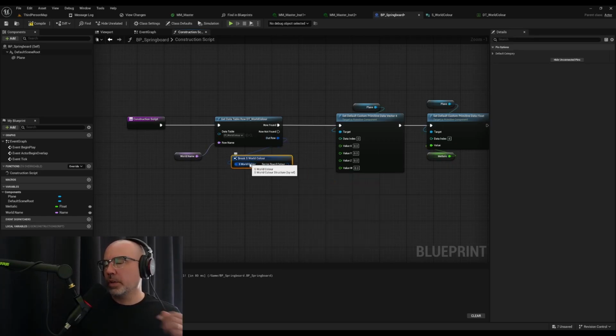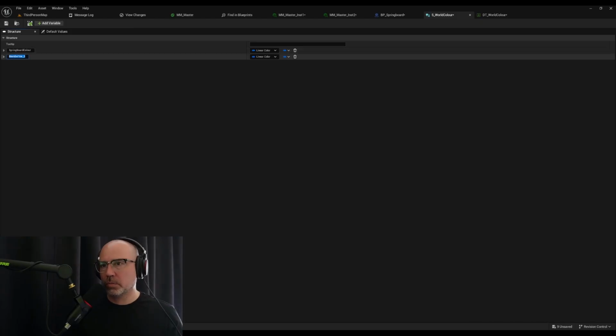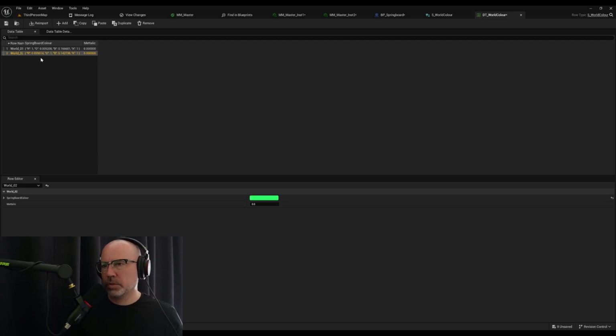And if we had more than one row, you'd see all the rows here. Maybe we should do that, eh? Let's add to our struct. We'll add another variable, and let's make this one the metallic one. And that one was a float, so we'll change it to float. Then when we go to our data table, we should see the color and then this metallic thing. So for world 1, we'll have maybe red metallic things, and then this one it'll be green, kind of softer with a 0.2 there.